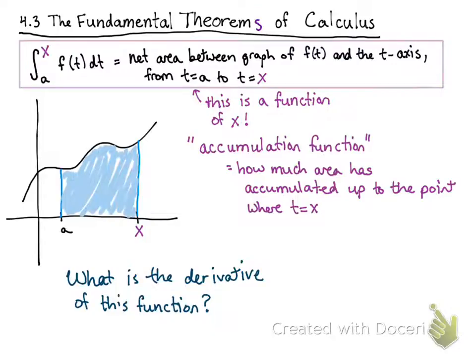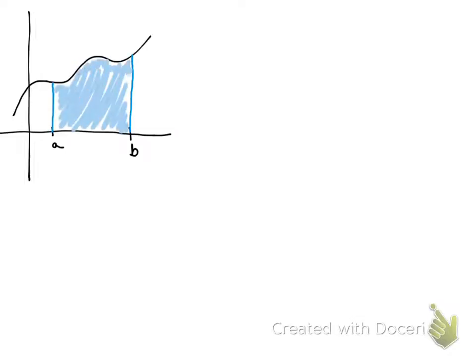What's the derivative of this function? Remember, the derivative of a function is telling you something about how this function changes if you move its input slightly over. The rate of change of this function. That is, how would the area here change when you change x? Okay, so here we have the picture again. And that area, remember, is the integral, which is an accumulation function, so I'm going to call it A of x. A of x is just that area, that is that integral. And I want to remind you that the function there is y equals f of t.